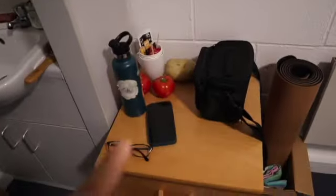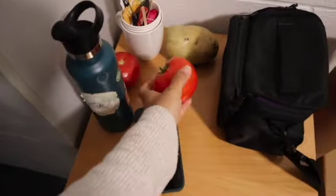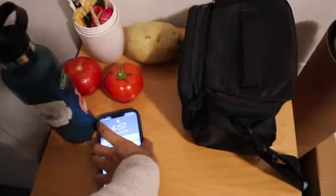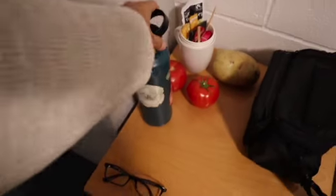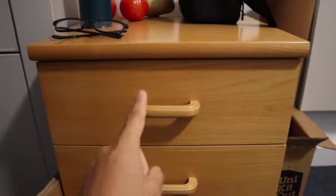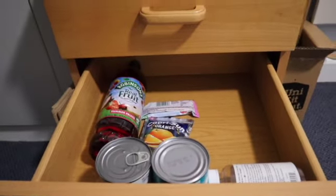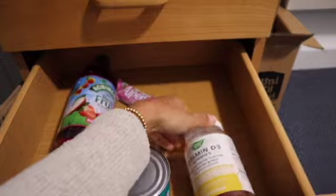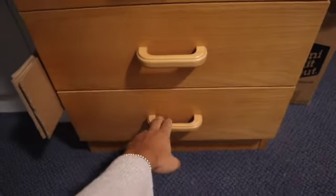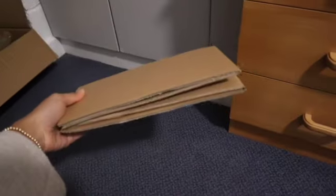Here is a camera bag. I have some tomatoes and potato in here that I just need to put in the fridge or in the kitchen. They also gave us this when we first moved in. I have my water bottle and my glasses. The first drawer just has receipts and things. Then I have some food things from when we first moved in — they gave us these. I have my vitamin D in here and some other kitchen stuff. I also saved these cardboard pieces just in case I might need them.